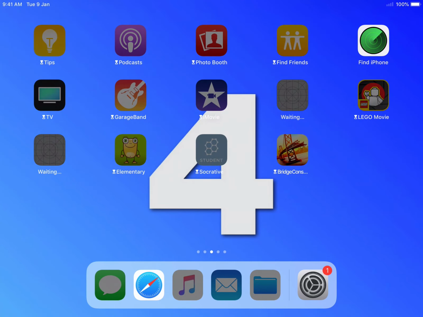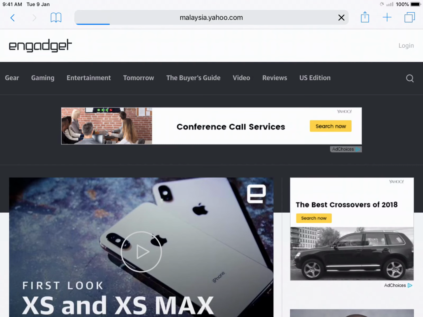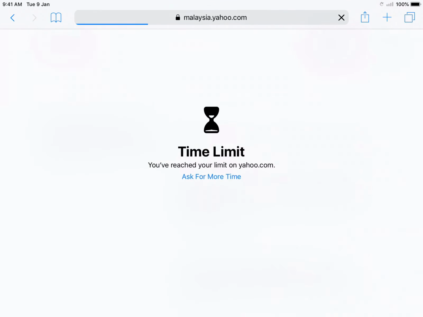So again, if I go to a different website, let's just try something else. For some reason it does seem to load it in the background, but it slaps the time limit logo over the top of it, and again I can't really do anything else at this point.